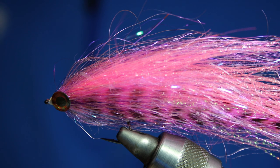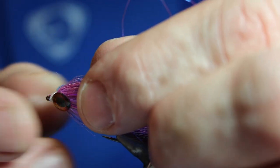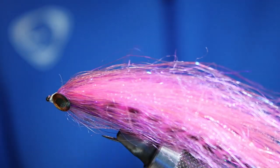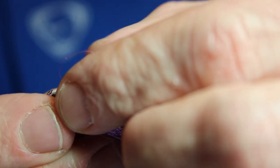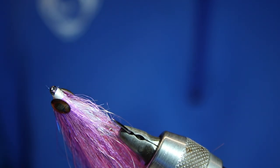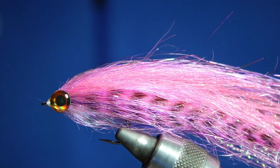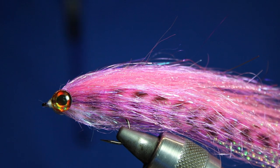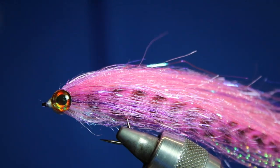If we can get the eyes out the bag. Put the other one on this side, while they're still drying. You can reposition them, obviously. Alright, so that's that. So what I'll then do is, I will epoxy that. So that'll get epoxied. I'll UV resin once the eyes are dry, and I'll put a picture of the fly up once it's all finished.